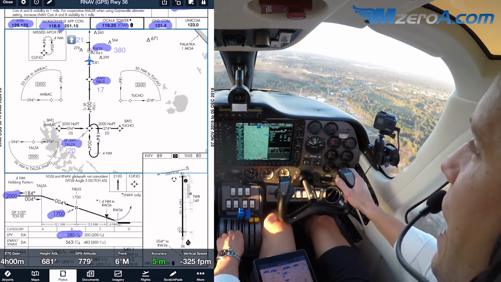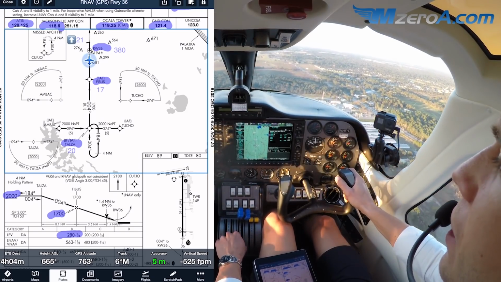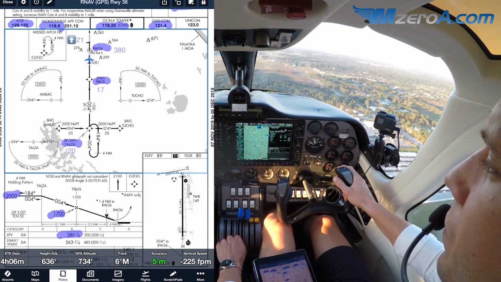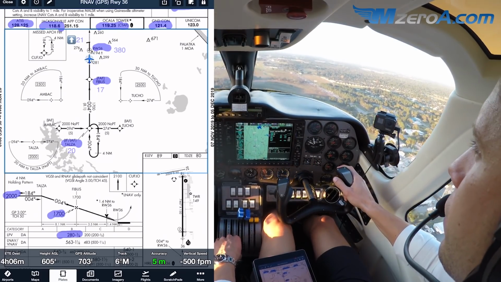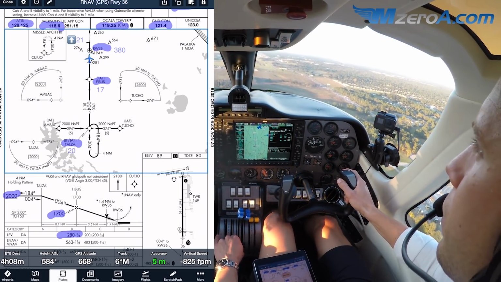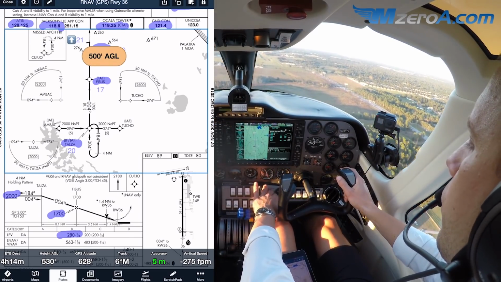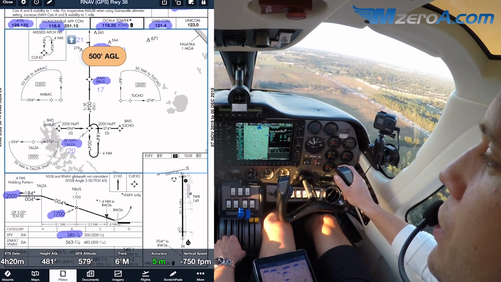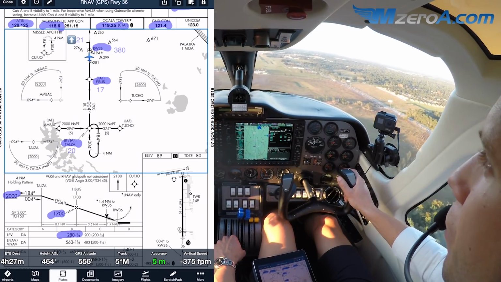As you saw, it's hard to get that back. On about 98 knots, 100 knots, roughly. 600, 300. Do my first notch of flaps. That's probably how I'm going to end up landing. Configuration. Almost look good. 500 for 300.